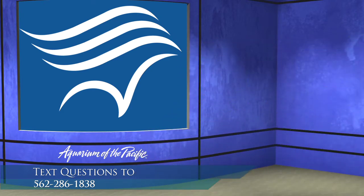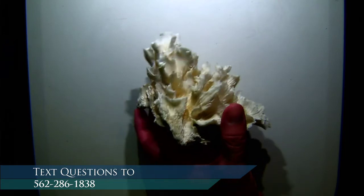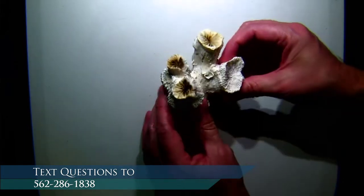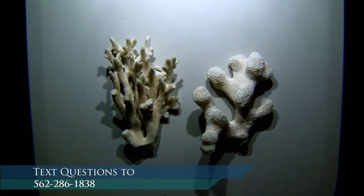I want to show you some pieces of actual coral. I have a special document camera over here that I'm going to show off a few pieces of real coral that we have examples of in our studio. Coral can be really ornate and thin and delicate in some cases, and in other cases it's very rocky and robust. Here's another kind of branched coral that's a whole lot thicker. This would be the individual coral body in that space. And now we're going to show you one of the more delicate ones, putting it right next to another kind of branched delicate piece.